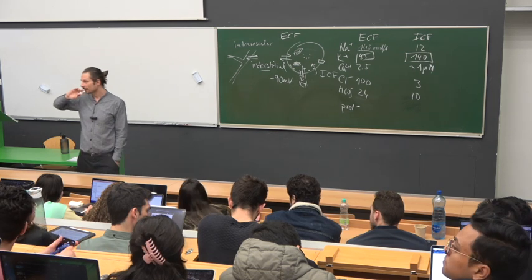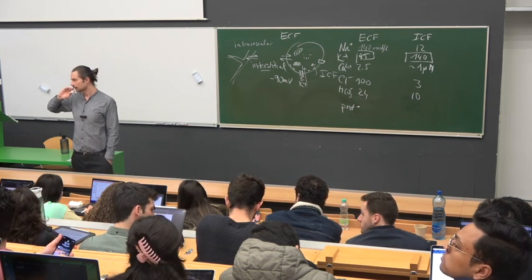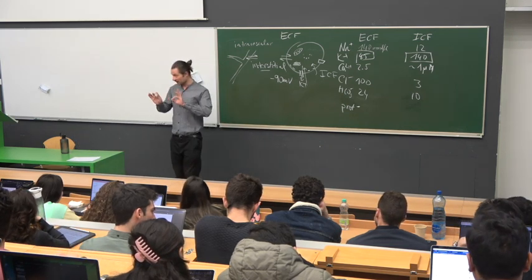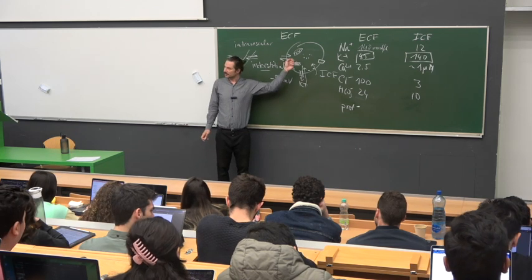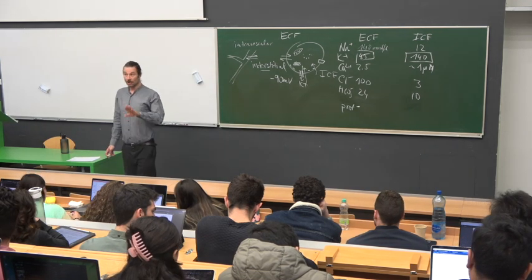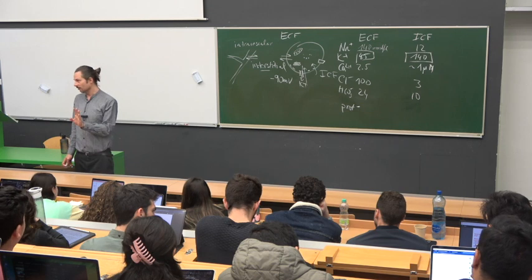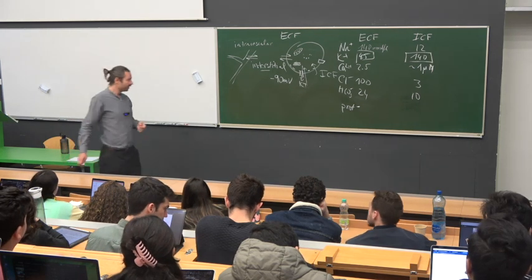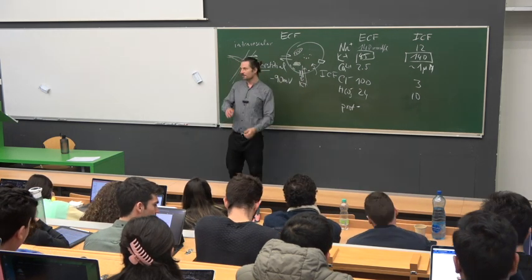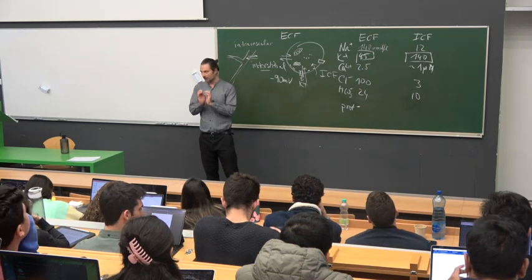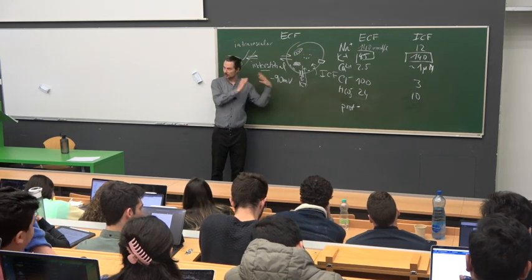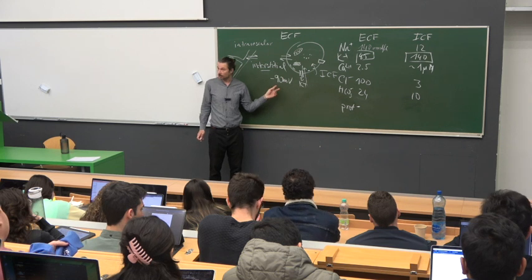With minus 90 millivolts, is that hard to lose? Is that for every cell, or does it depend on the cell type? So, this is the equilibrium potential of potassium. If cells were following this model, every cell would stop at minus 90, okay? Now, almost no cell in our body has minus 90 millivolts as a potential. And the reason is that real cells have lots of other ion channels and transporters and sodium potassium pumps, etc., etc. So the real potential is given by a way more complicated model, okay? So this is a super simplified one, which gets us pretty close to the actual potential.